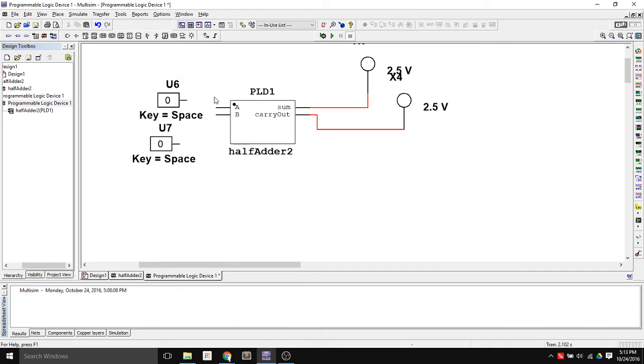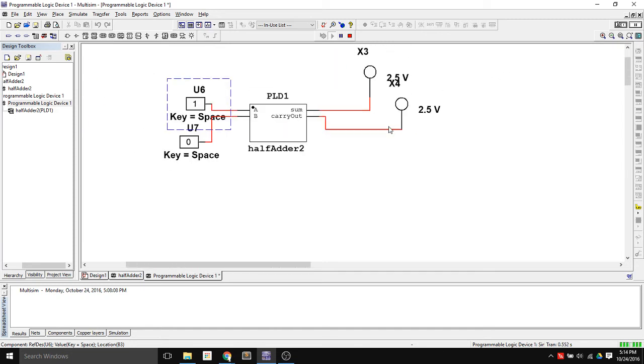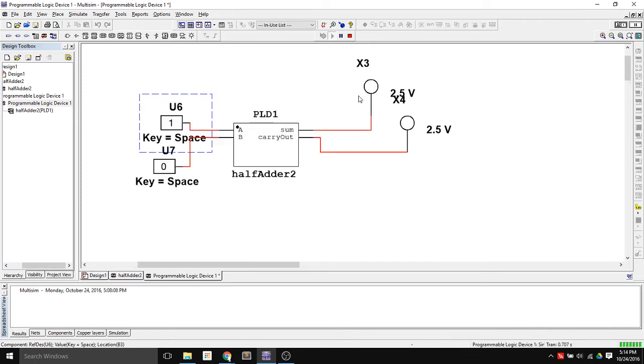I can wire these up. And in this particular case, I'm not going to change the key binding to these. I'm just going to click them with my mouse. So I can again see if A is a 1. Oh, it froze. It should not. There we go. So if A is a 0, B is a 0, outputs are both 0. If A is a 1, something's buggy. This should be lit.